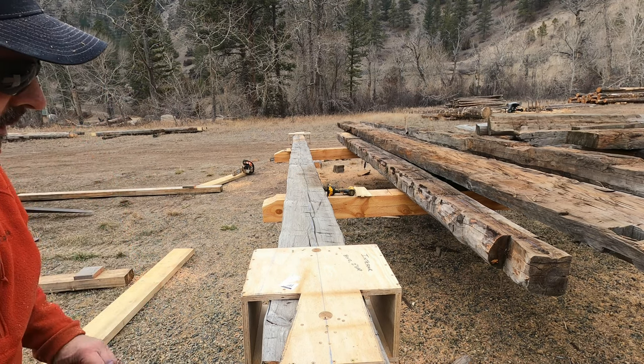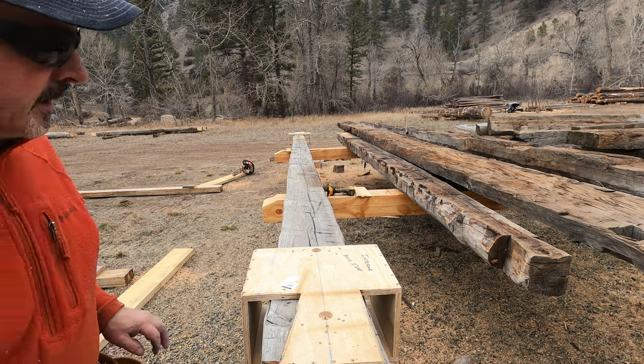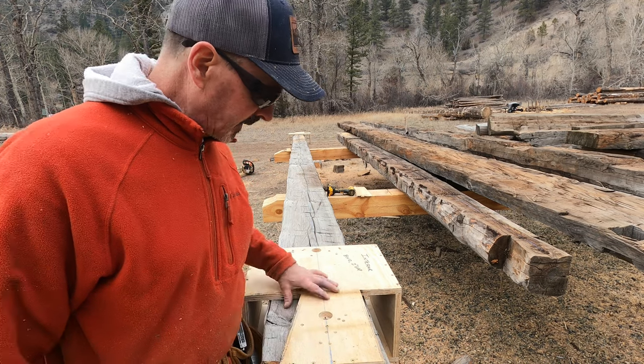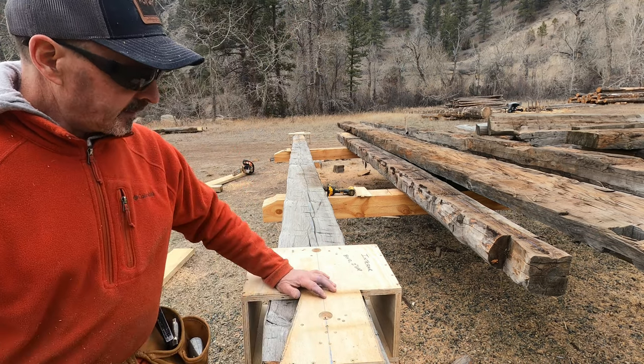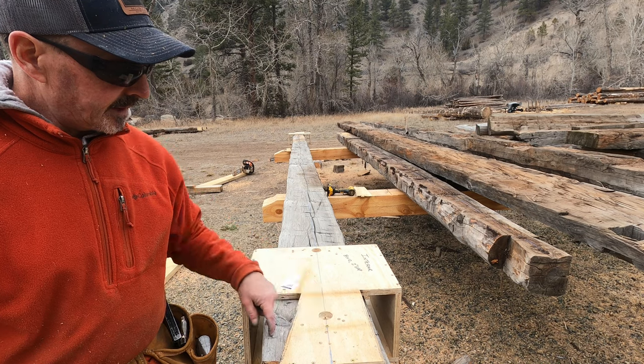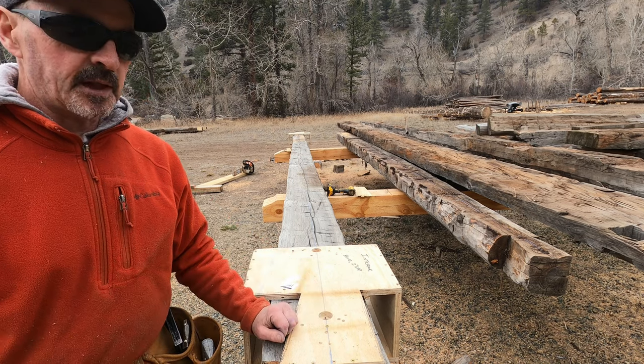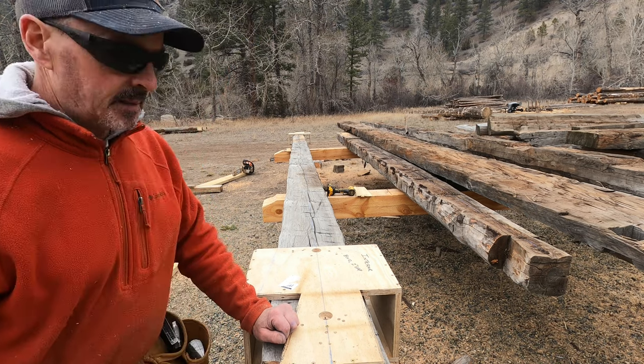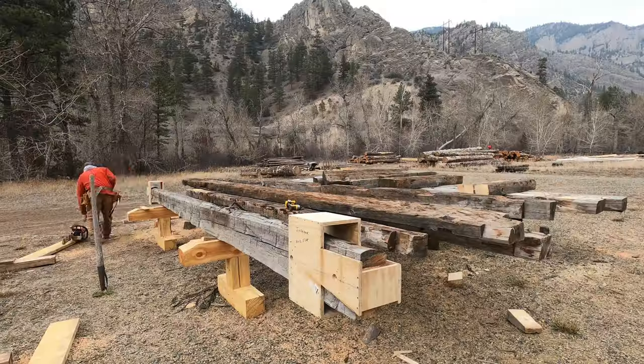So this is my bottom course long log. I'm only going to cut notches on the top of this log. I'm not going to cut my lower notches. After I make these cuts, I'll offset my center line 5 inches and mill that surface flat to sit on the subfloor. Let's stand this up and make our cuts.